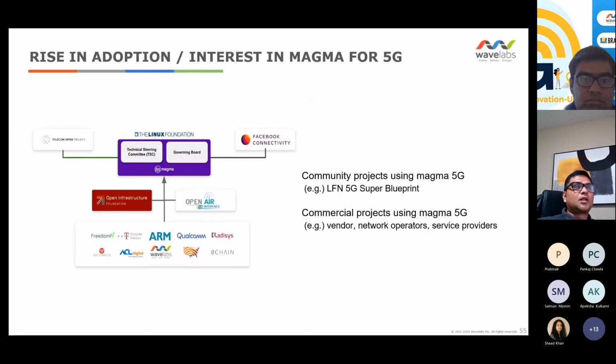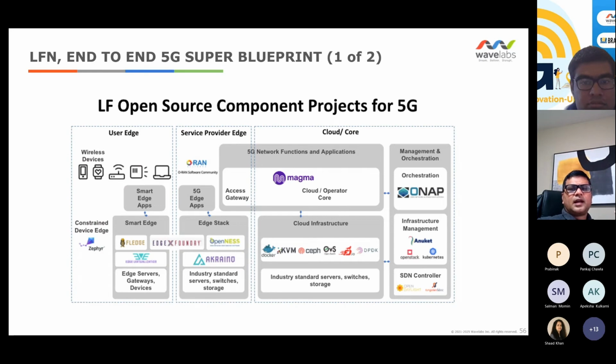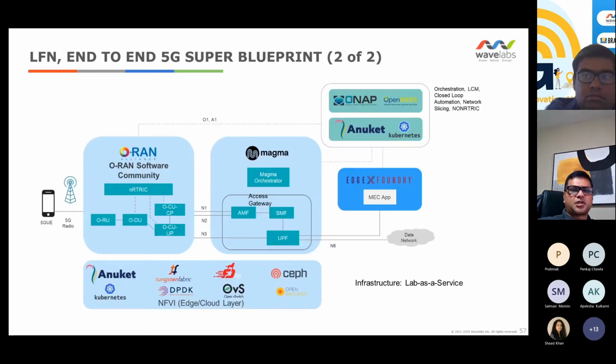And we looked at all the different open source activities that are happening, not only from the network layer point of view, but we also studied and understood the different open source that is available that can make up all the different layers of the 5G Super Blueprint. And we talked about Linux Foundation Networking, and their great work in pulling together the 5G blueprint, and how it actually helps to build the prototype and build the use cases that you can test in the lab and eventually take to production. So we went through and understood that completely.